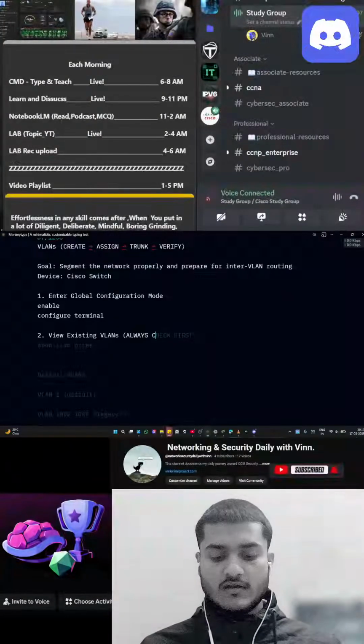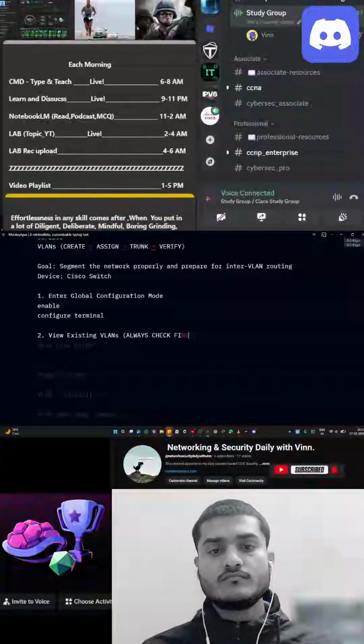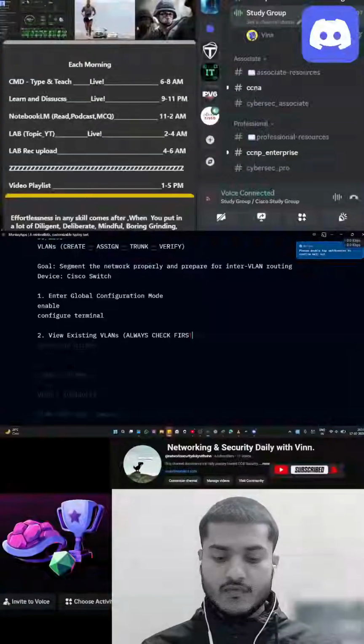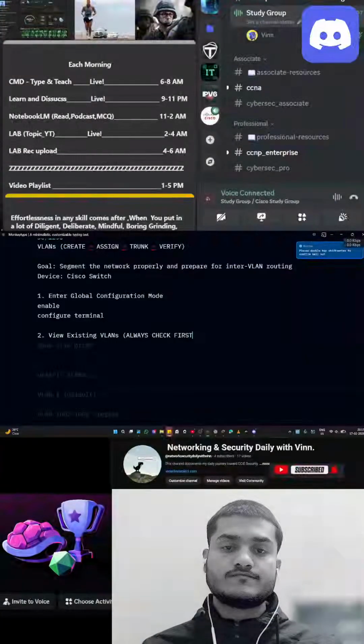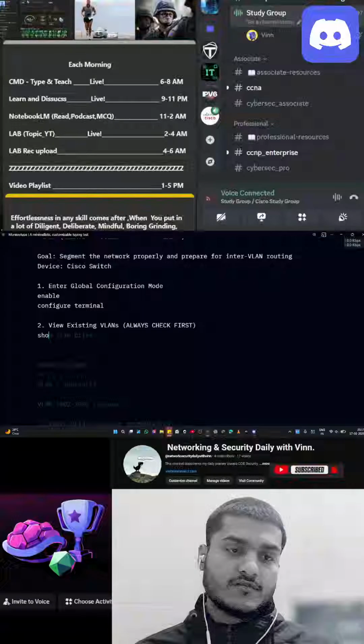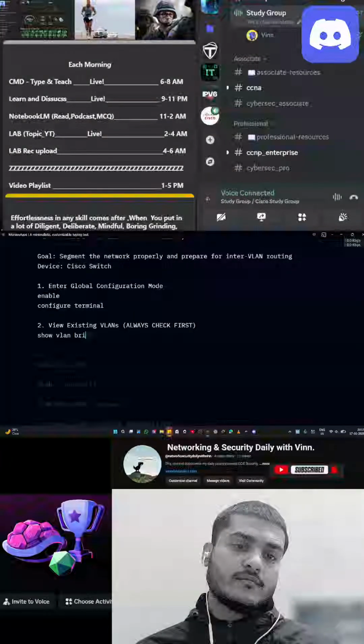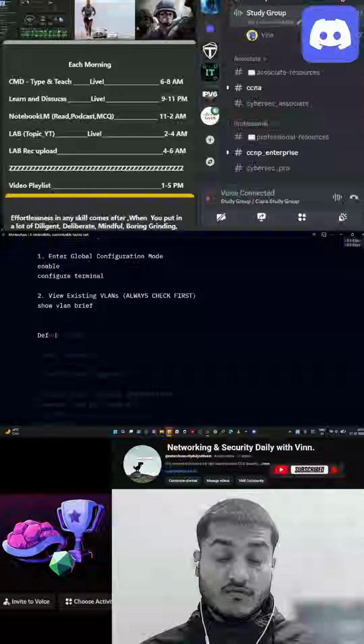These are all things that we have to take a look at. So show VLAN brief, and VLAN 1, which is the default VLAN.